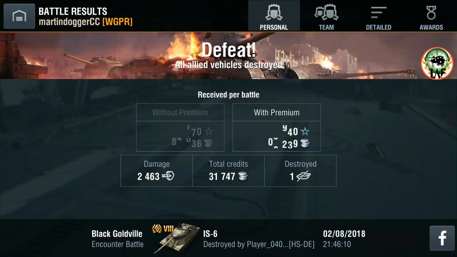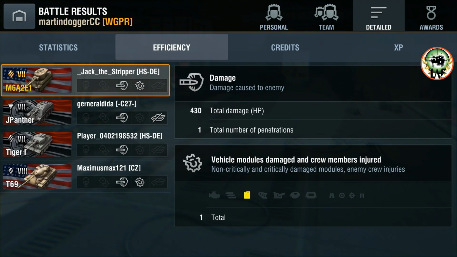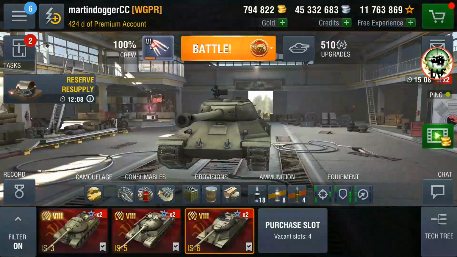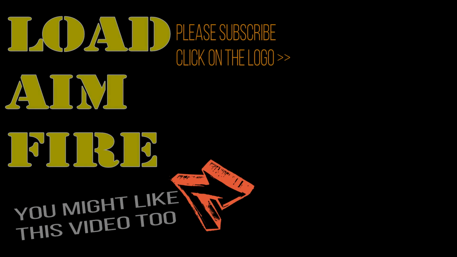2.2k damage again on a loss, 2.4 on a loss, but you can see 75k, almost 76k gross income. So in that regard, the IS-5 is far more profitable. If you have that one in the garage, I wouldn't enrich any other tank basically. If you want to try it out, maybe temporary enrichment is a good thing to go for while it's on discount. If you really want to have a rare premium tank, then you might want to smash some gold on permanent enrichment, but I for one won't be doing that.